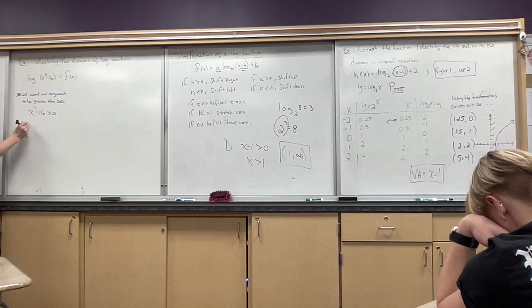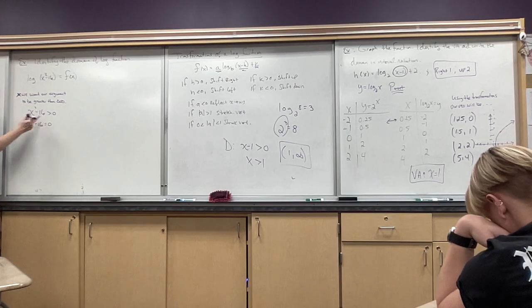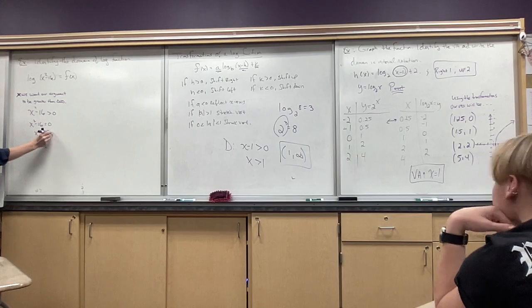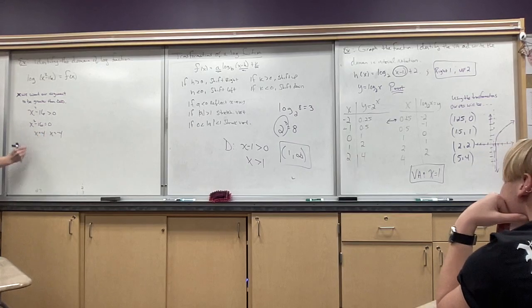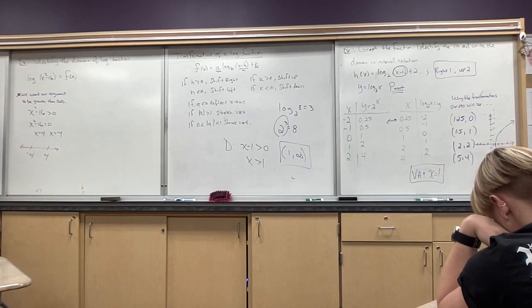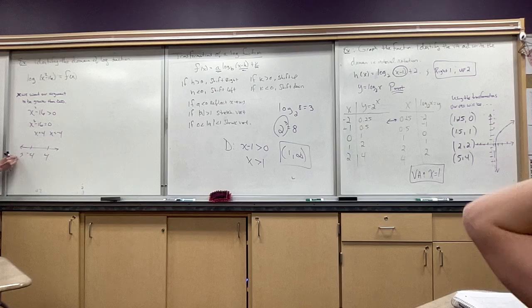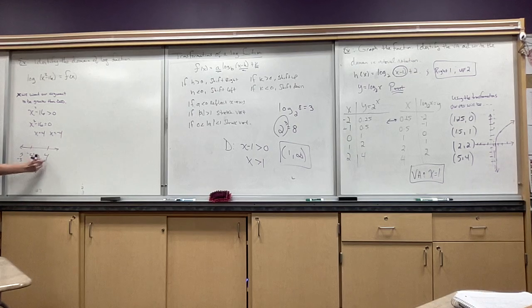So for this one, it's actually kind of easy. So let's set it equal to 0 and solve. So if I add 16, take the square root, we have 4 and negative 4. So let me go ahead and draw a little generic number line, 4, negative 4. I'm going to test points out. So here I'll test negative 5, in the middle I'll test 0, and over here I'll test 5. And again, the goal is to see when is this bigger than 0. Not equal to it, just bigger than it. Okay? So we can do a little sign table.